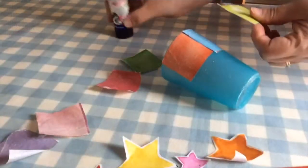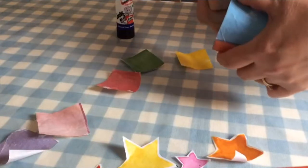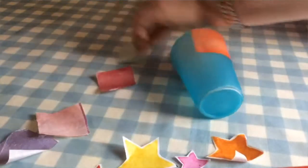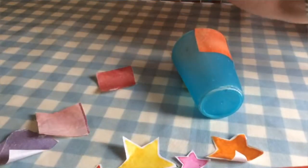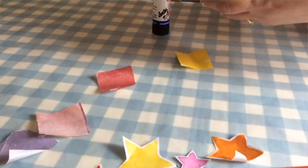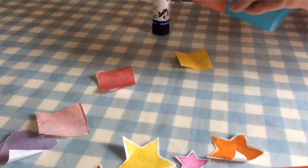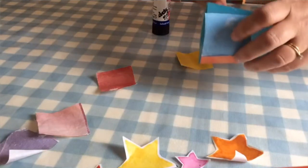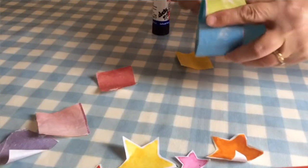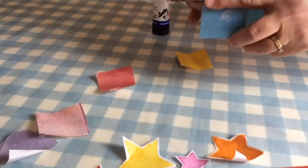Then I'm going to have some stickers. I've got some flowers. You might like something a bit different on yours. I'm going to stick them round, make it look extra nice. And I've cut out another wrapping paper which I had, which has got stars all over it. So I've cut some stars out because they look really cool, don't they? And I'm going to stick them on as well. So that's it so far.